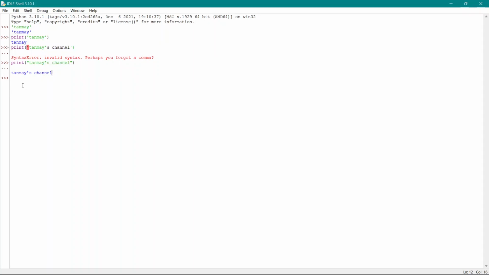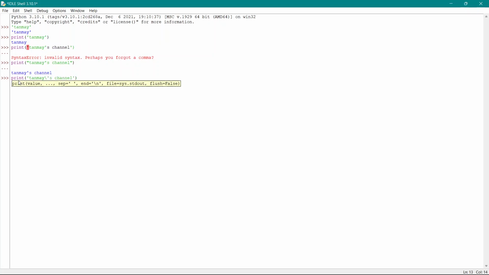But there is another trick which we can use, and that is that we can give a single inverted comma. We have done this, so now the problem which will come here is this.